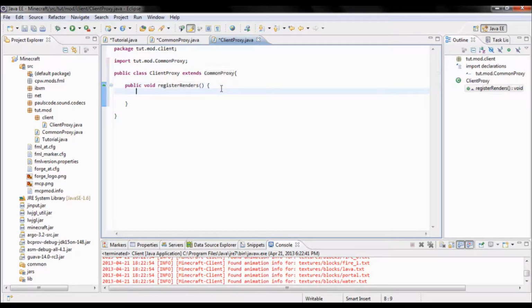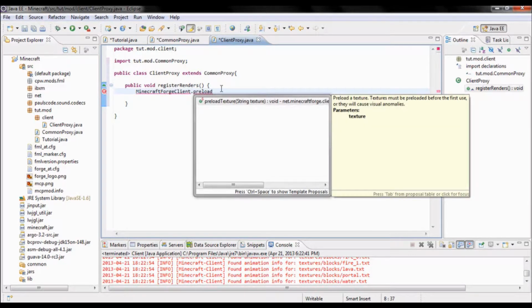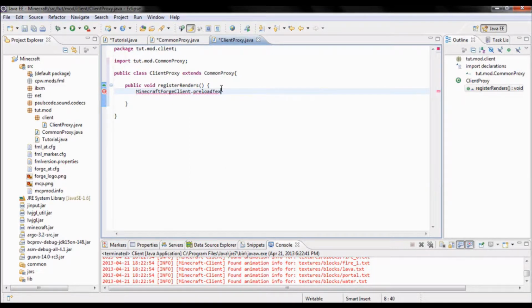Under public void registerRenders, type in MinecraftForgeClient.preloadTexture, parentheses ITEMS_PNG.